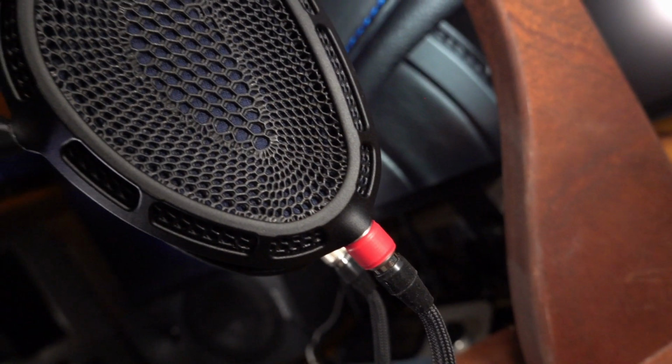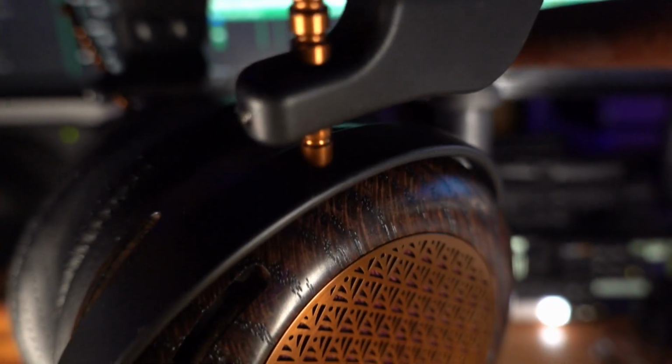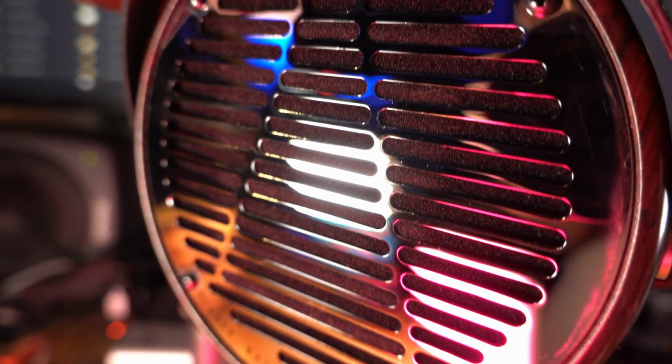These aren't the fastest thing I've ever heard. I don't think they're as fast as, say, the Caldera or even the LCD-4. I don't think they're that. I think the LCD-4 is probably a little more enjoyable experience out of the gate, but we're going to do some more listening to this and we're going to figure them out. I'm glad I'm taking this journey. This is going to be a headphone that I need to work with a little bit to get used to them and feel them out and where I really like them and where I really don't like them.